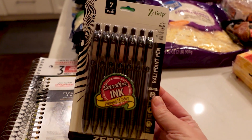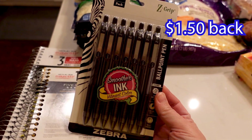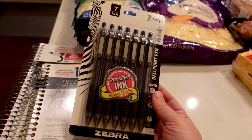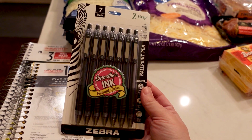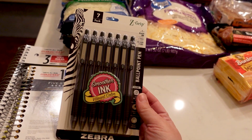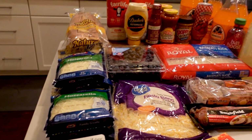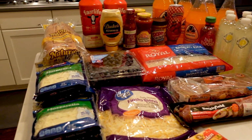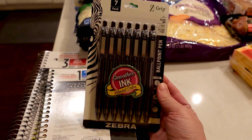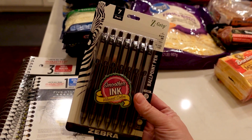All right, going down the line. These were multiple dollars off, and I thought they would be perfect. Really, we need pens. We just need pens. But these were multiple dollars off, y'all. I'll put up on the screen how much each thing was off because I was shocked by these Ibotta deals. Plus, Ibotta has these things where once you get a certain amount of items, you get even more dollars off. So right now, if I did more than 18, which obviously this is, get another $5 off. Sometimes they even do $10. Anyways, it has to be the exact right thing, though. That's where Ibotta gets you sometimes, y'all. You have to make sure you get the right thing.